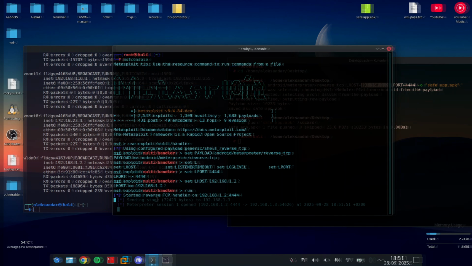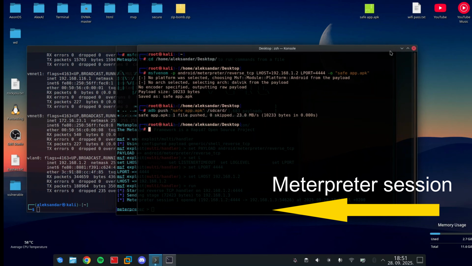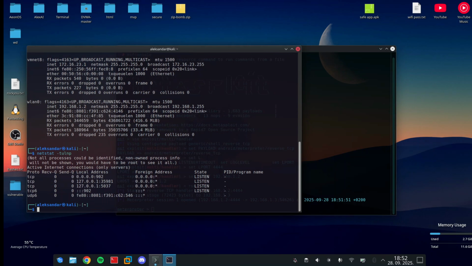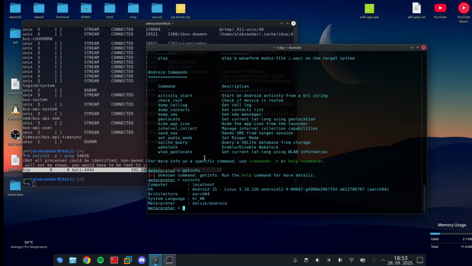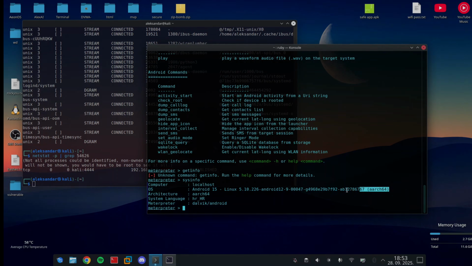The point of this demonstration is not to teach you social engineering or distribution. It's to teach the callback pattern: payload, callback to handler, and interactive session. Once you understand that pattern, you can move to other payloads in a lab safely. If you're following along, pause and confirm you have an Android emulator or a spare device, and that your Metasploit can listen on a reachable IP. If you just want to learn the pattern, keep watching, you'll still get the concept.